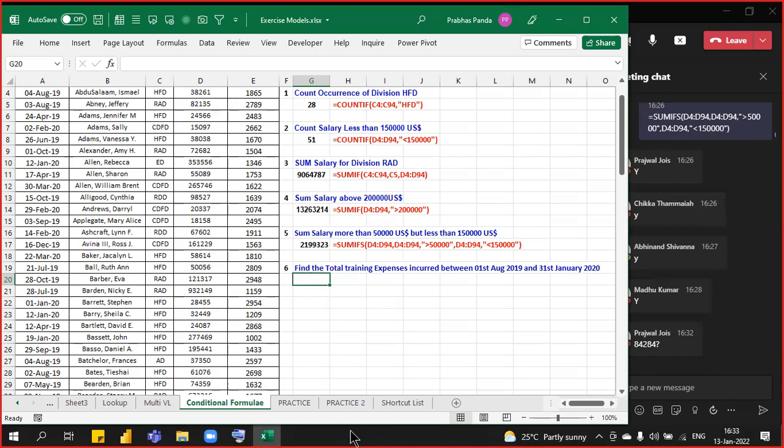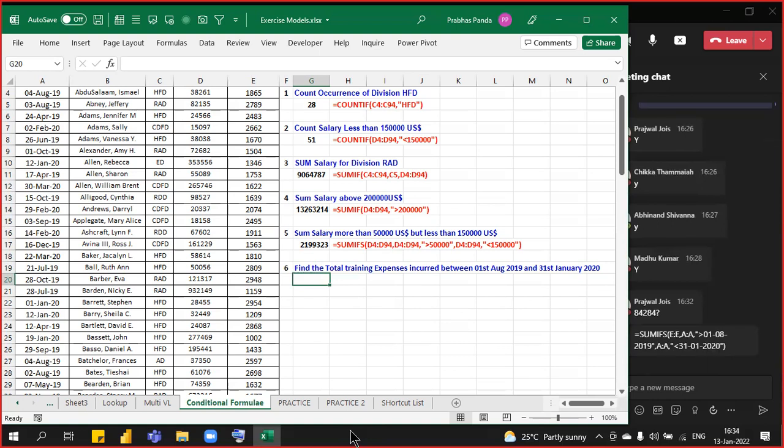See, filtering the data, sorting the data, getting the answer is not the right way. That is just to cross-check whatever I am doing, whether I am getting the right result or not. But when I'm going for dashboards and all those things, we have to be very careful. All right. Now, our friend Prajwal is giving me a helping hand, stating the formula should be like this. Okay, great. Very good.